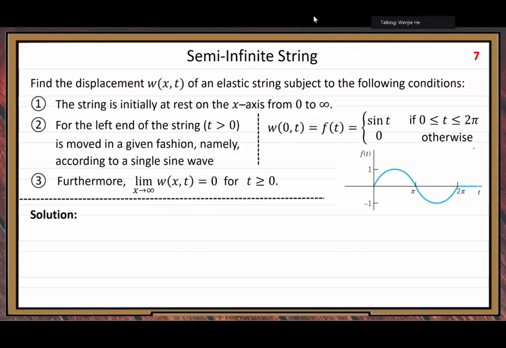So we need to solve this problem. The goal is to find this displacement function, W. And here, there is a modeling part. I skip that modeling part and just get to the PDE, because for this system there is a PDE derived after the modeling step. So we jump to the PDE directly. Later, if we can find some time, we can talk about the modeling.